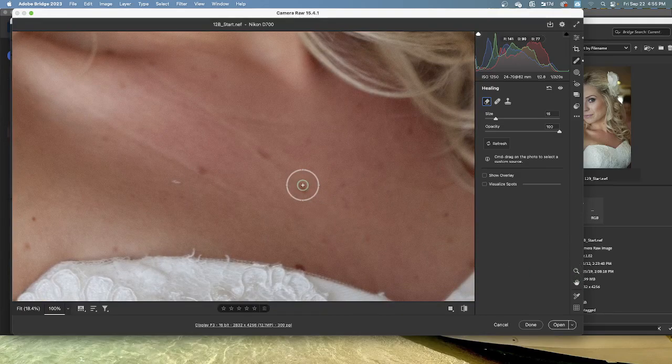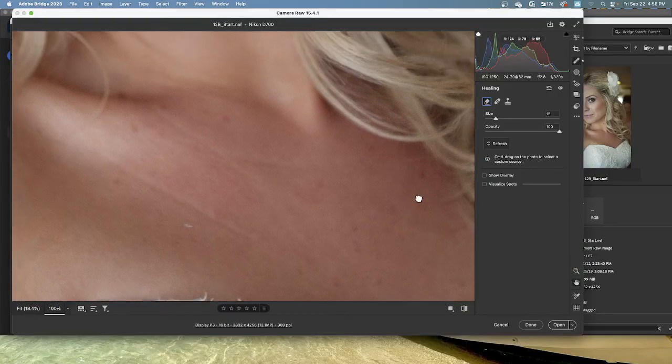We're going to make it as smooth as we possibly can. All right, so removing distracting. Oh, I didn't do anything around the mouth. Let me go look here.